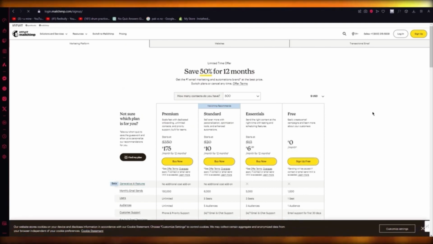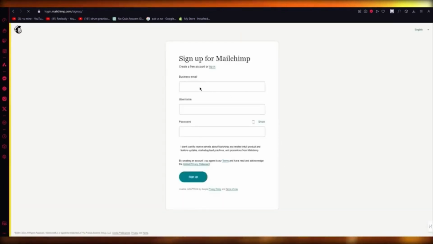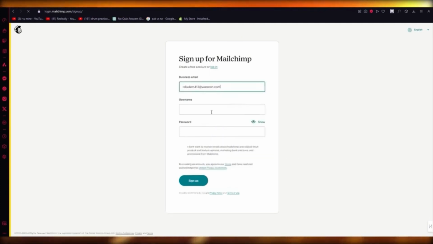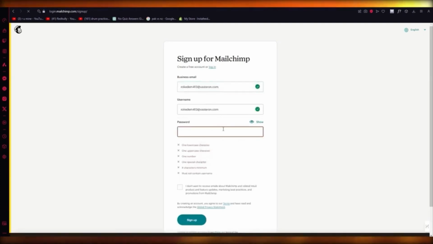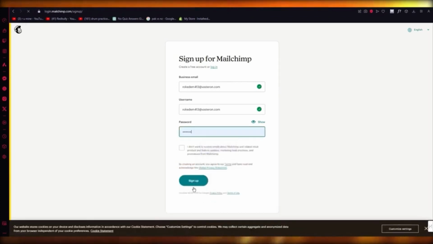Okay, just go into sign up for free. Now, once you go into sign up for free, it takes you into the actual sign up page where you add your very own business email that you want to sign up with Mailchimp. Let's say I'm going to add that. Then you have your username, and then you can add your very own password as well. Okay. After adding your password, you're going to verify everything. And once you verify everything, from there, it's going to take you into the actual work section of Mailchimp. And that's basically how you're going to get started with it.